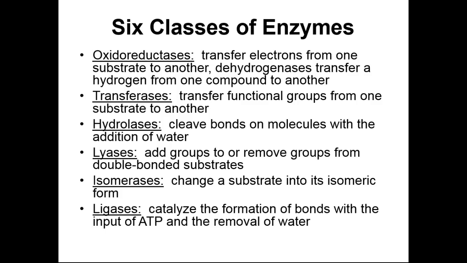Hydrolases are going to break apart covalent bonds that hold macromolecules together. They will go through hydrolysis. They break apart these chemical bonds by adding water molecules. A lyase is going to remove groups from double bonded substrates. It is going to lyse or cleave off those groups from the double bonded substrates.